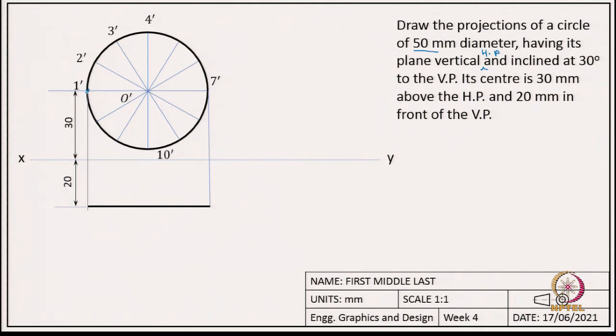Now let us look at the projection of these points on the top view. The projection of 1 will be here, the projection of 7 will be here, and similarly the projection of, for example, point 2 will be somewhere there. And similarly we name these points on the top view 1, 2, 3, 4, 0, because the center also falls corresponding to point 4, 5, 6, 7. Of course, here I am ignoring the other points 8, 9, 10, 11, 12, but you can understand because they overlap with the points on the top of the circle.